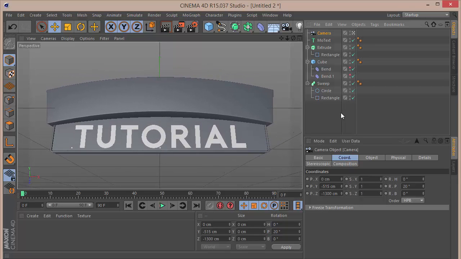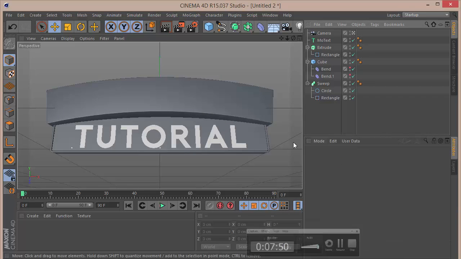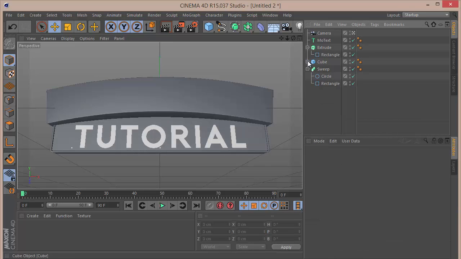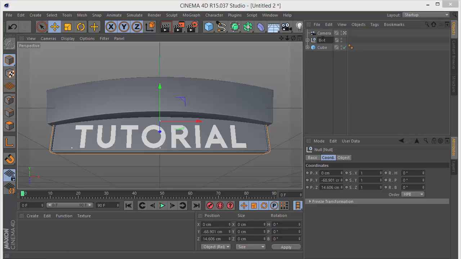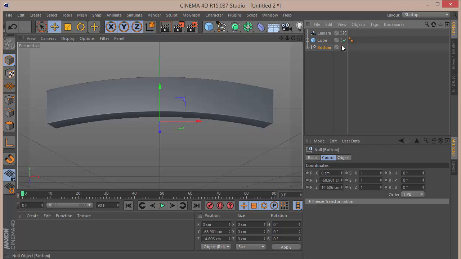Brilliant, amazing. So once we're done with that, I'm going to select the sweep, this extrude, and this text, press Alt G, name this bottom, and drag this down.